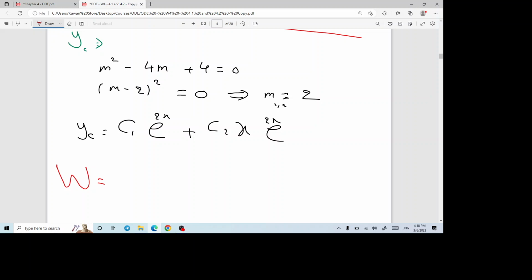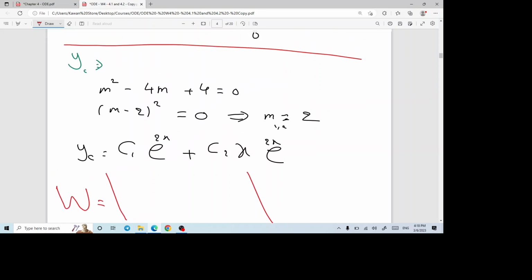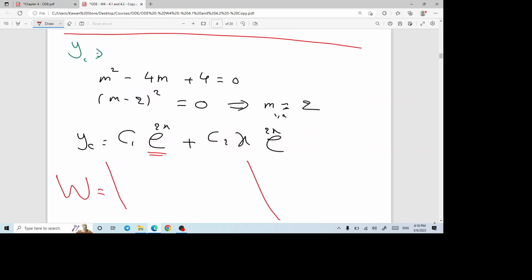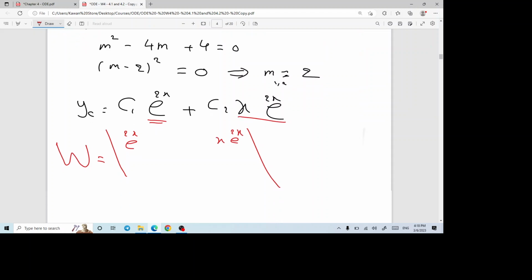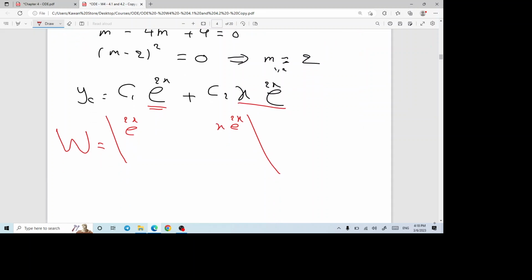What's W? W is the Wronskian. It's called Wronskian, and I think in linear algebra you got it, solving differential equations by using the Wronskian. How? We have two things, the absolute value means the determinant of the matrix. We make a matrix: we use that one in the first column and that one in the second column, first row. Then the second row is the derivative of the first one.